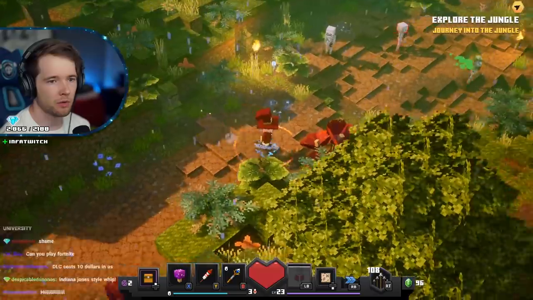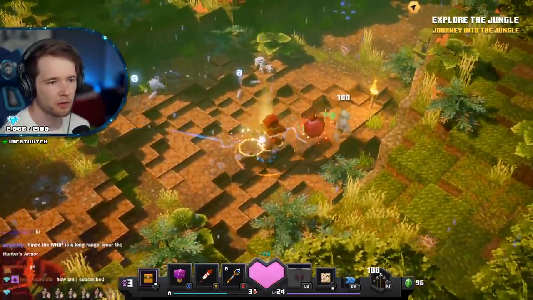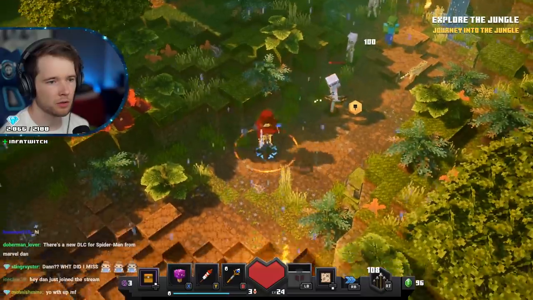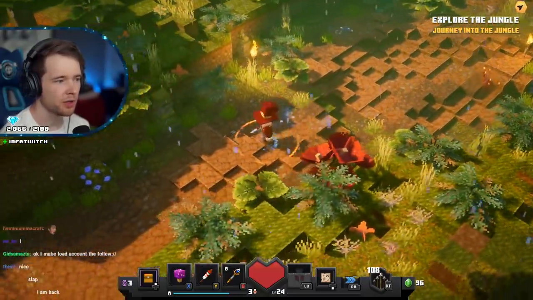Whip! Whip! Before you even pulled your bow, I'd be whipping. Oh my goodness, it's insane. I've leveled up as well. Give me that enchantment point. Whip! Three shots on those guys? Yeah, the whip is good. The whip is really good.